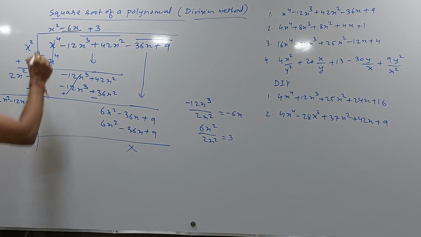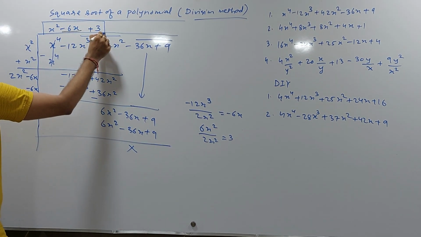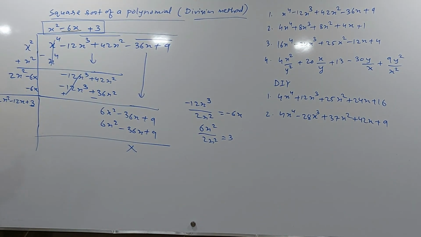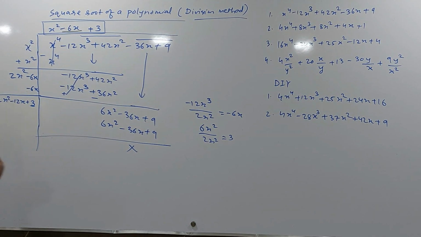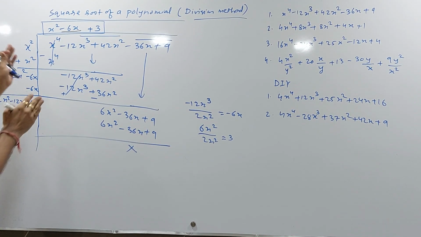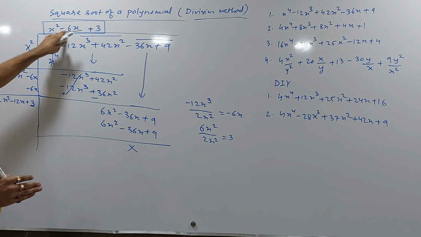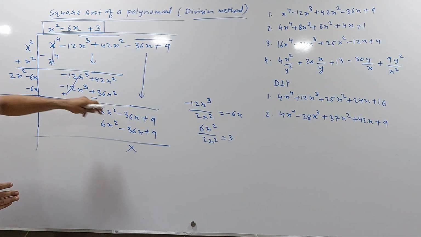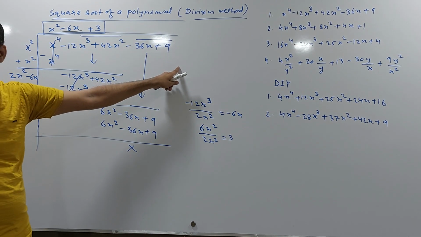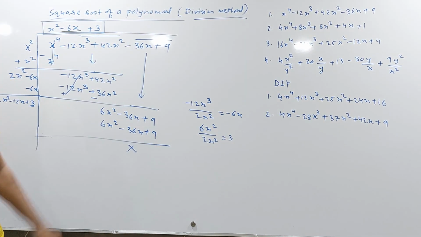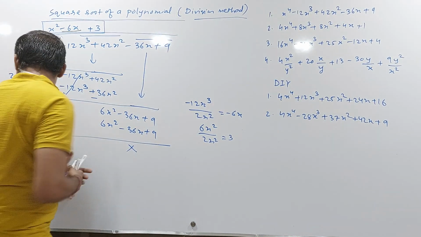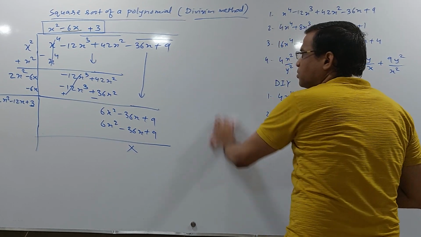So finally this is your square root, that is x square minus 6x plus 3. If you want to confirm, you can confirm it by squaring this number by using the property a plus b plus c whole square. You will observe that you will get this as your answer, the square of this number. So this is one of the areas which has not been covered by many teachers. So I thought that I should just focus on this.